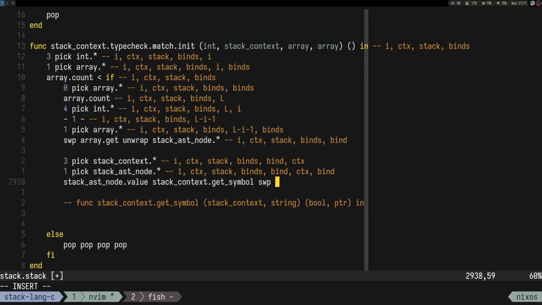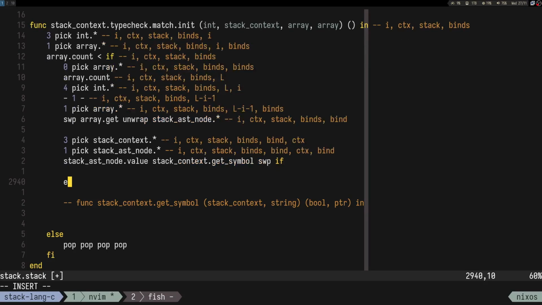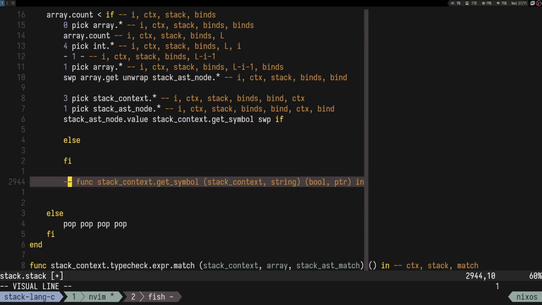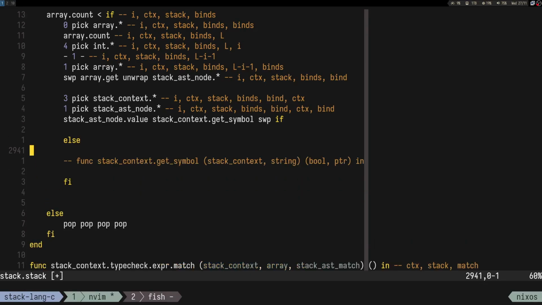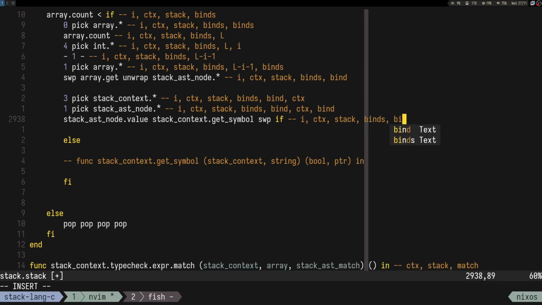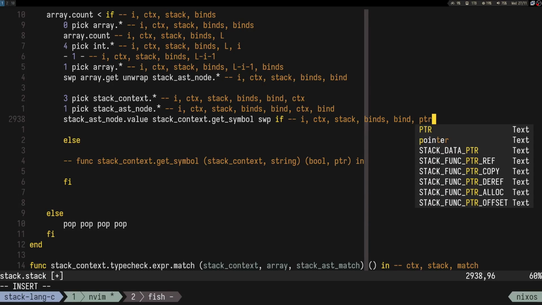So if we find it, then it's not good, right? If we find it, then it's not good. It means that, so here we have, but let's write the types first. Binds, bind, and the PTR.